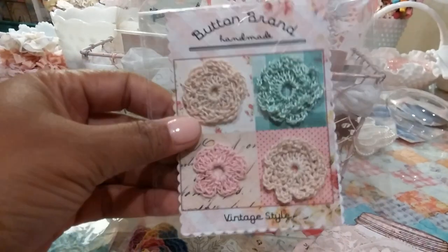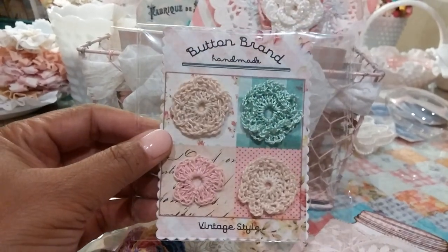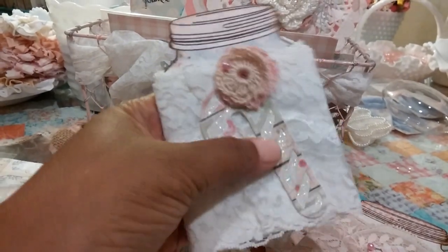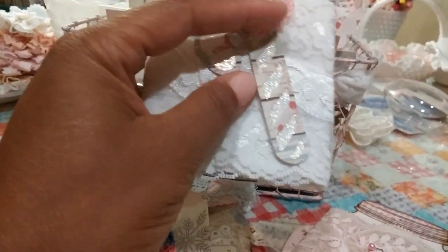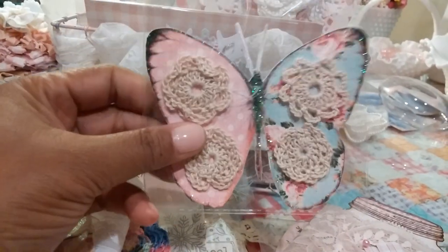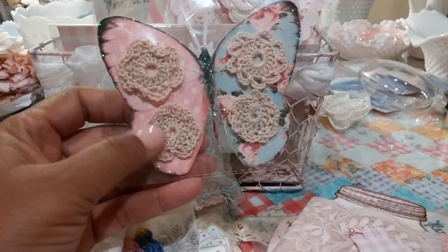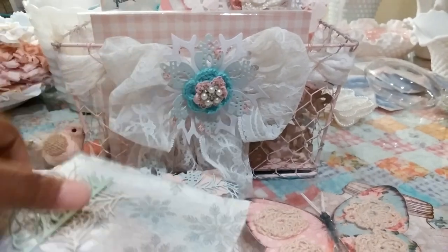Lots of things that I can use to make Christmas cards and tags. Look how pretty these are — I love that button card that you have those on top of. She put so much in here. And look at this one — here's another pretty lace, that is gorgeous. But then look how she adds this little candy cane — I love the way she layered that on top of what looks like glitter paper. And then she added these little crochet flowers with this cute little dainty pin. Your packaging is just so pretty, I love the way you packaged everything. And then this is another Aroha Mija digital download — with the butterfly — and she added some more crochet pieces.